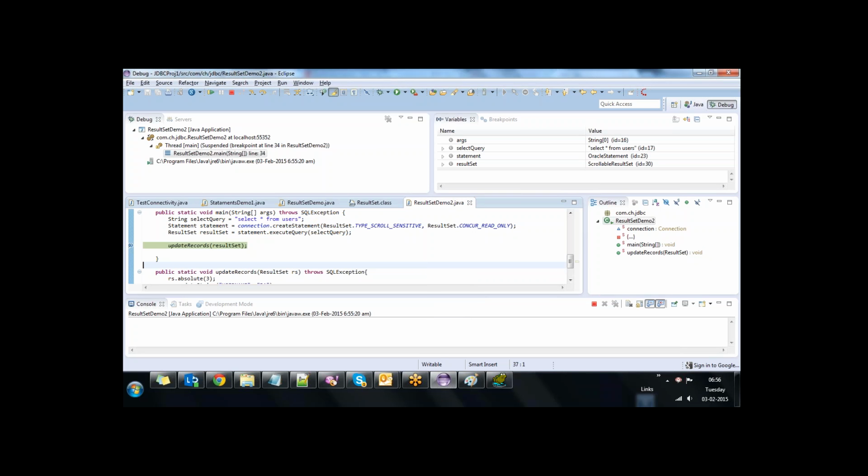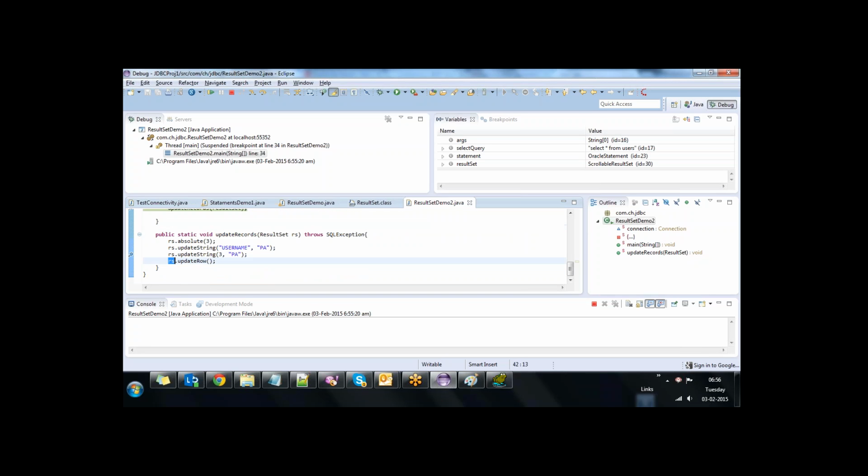In order to apply these changes to the database, we must use the update row method.